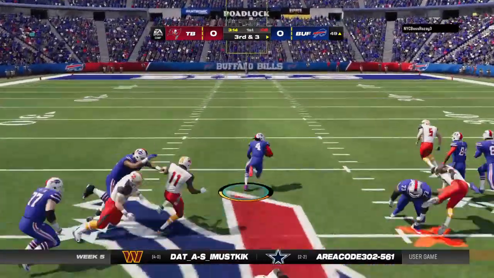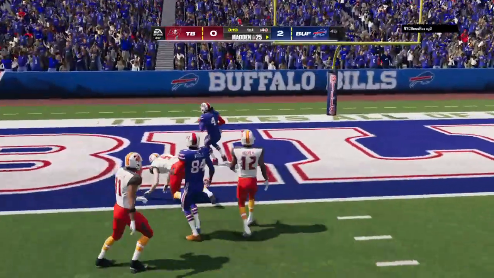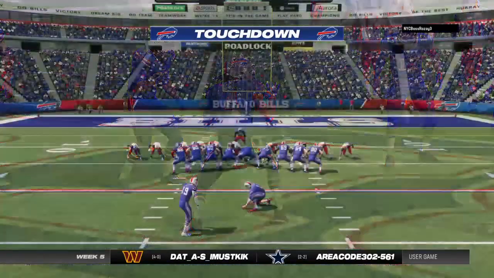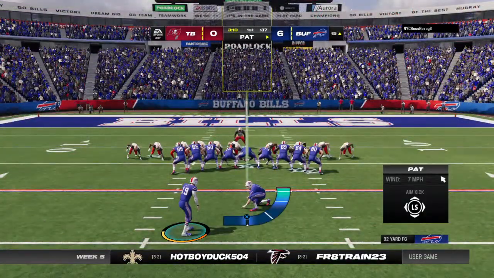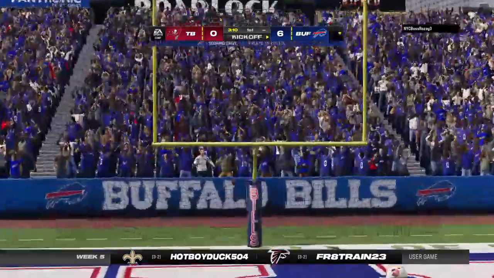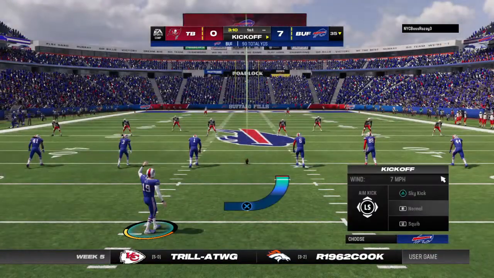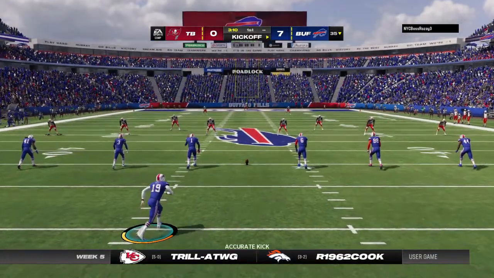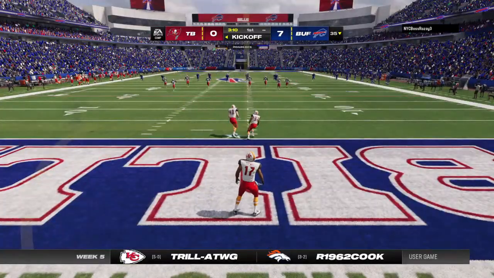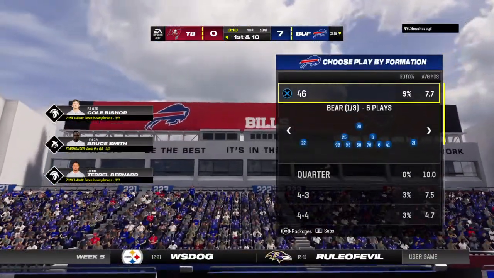They'll run it. Here's Cook. And nothing but green grass here, middle of the field. And all the way home for a Bills touchdown. James Cook, his third rushing touchdown on the year. And the Bills take the early turnover and convert it into an opening touchdown. Extra point by Bass, up and good. And it's now a 7-0 game. After the touchdown, Bass to kick it away. And this will be a touchback as that sails over the end line.